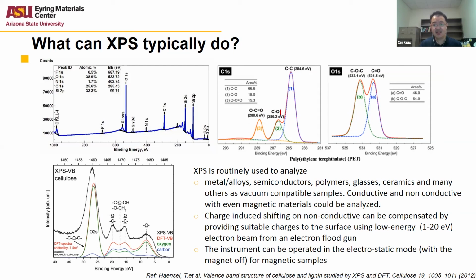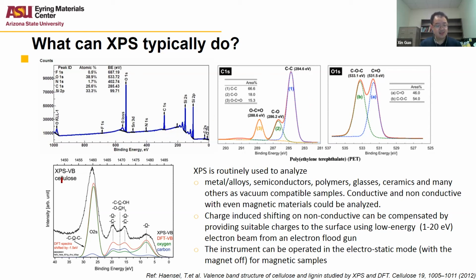And with increasing oxidation, we observe a carbon-oxygen single bond at a binding energy around 286 eV and a C=O double bond at an energy level of 288 eV. So that tells us the exact carbon state inside this polymer molecule. And likewise, for oxygen we observe the C=O double bond on the lower binding energy side and the C-O single bond on the higher binding energy side.